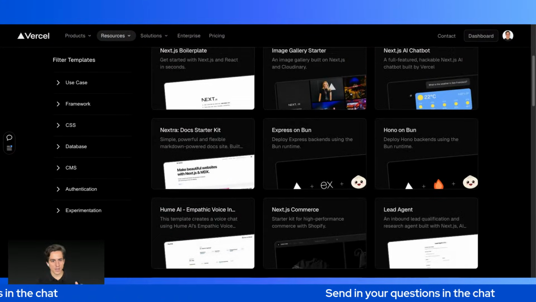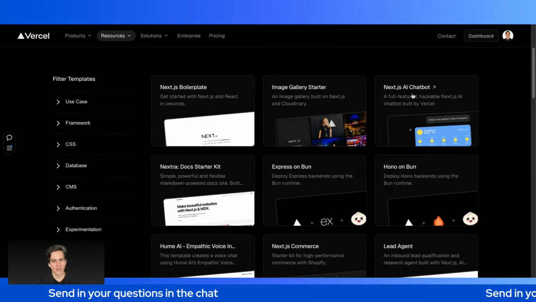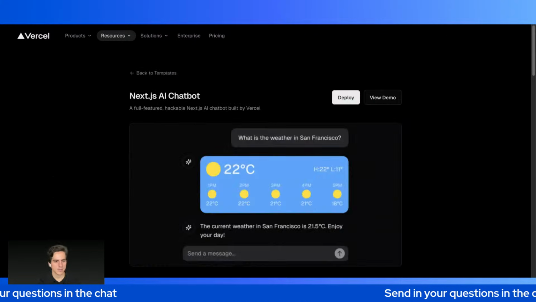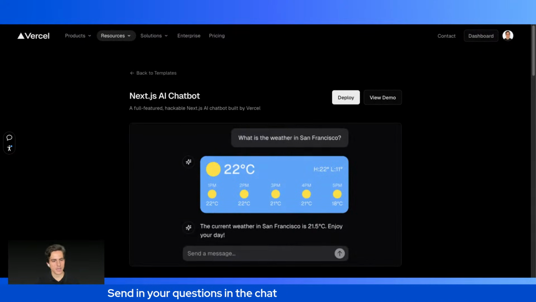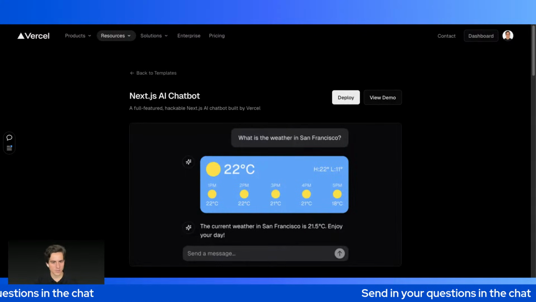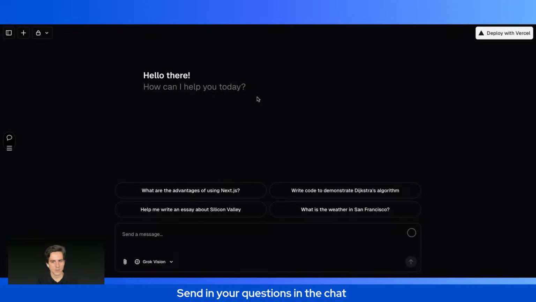So, not just Next.js, but if this is focused on AI, we do have our AI chatbot right here. This is going to come with all the boilerplate for creating a chatbot, working with the AI SDK, working with our gateway, so you can get access to any sort of model. And I'll just show a quick demo right here.